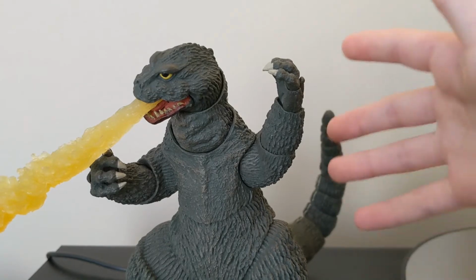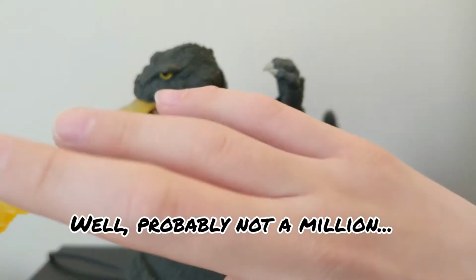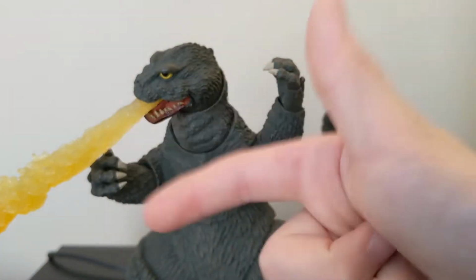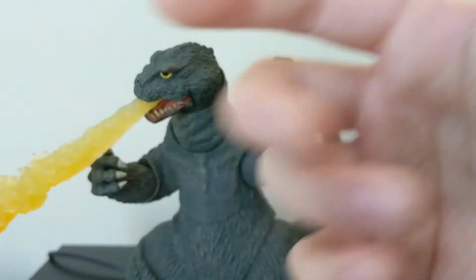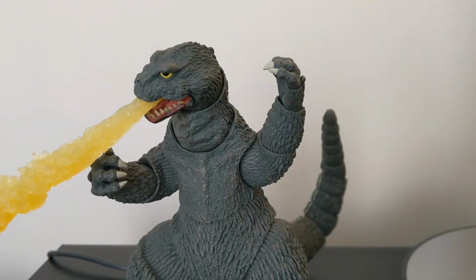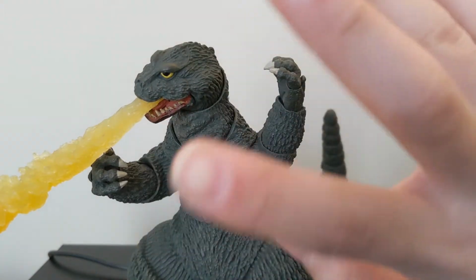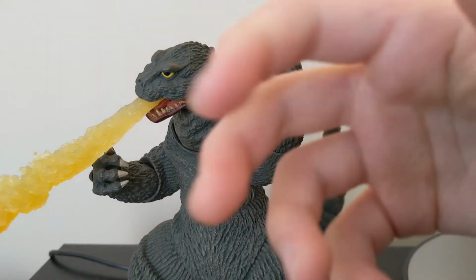Today we're going to be taking a look at the King Kong vs. Godzilla 1962 NECA review. You guys have been requesting it a million, probably a zillion times: where is the King Kong vs. Godzilla review? Yes, the reason why I haven't been doing it a lot is because I have been coming up with so many ideas for GodzillaFan54 and new toy reviews. So without further ado, after a long time, let's get into it.